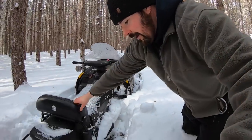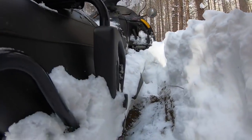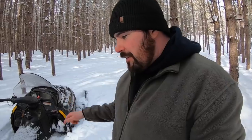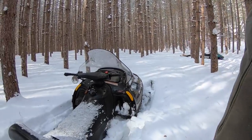We're going to make our way over here so you guys can see what we're dealing with. As you can see, it started burying itself, and usually once it starts burying itself, you should lay off the throttle. I was thinking I could just power out, as I mentioned. Yeah, I powered all right. Powered right down into the ground. So this thing is buried deep, and there's no way I'm going to haul it out of here with my own two arms.